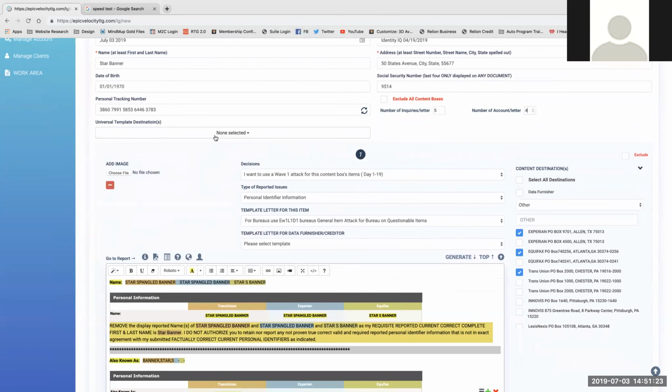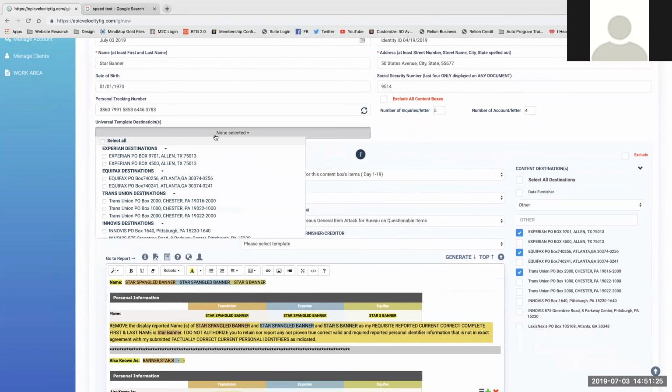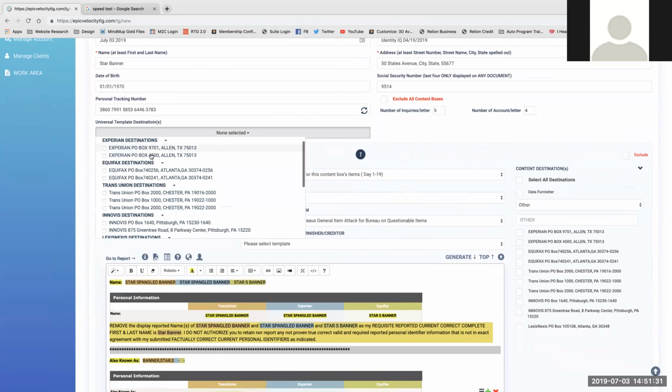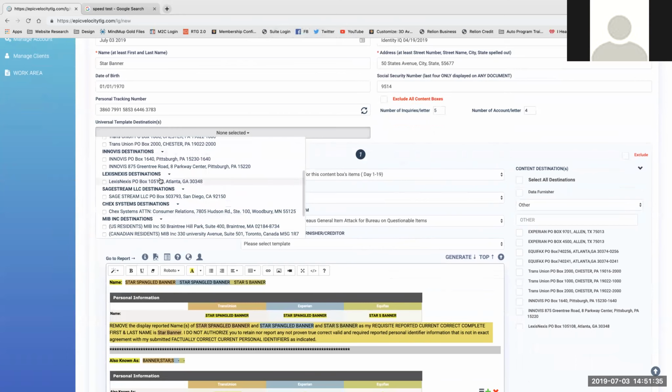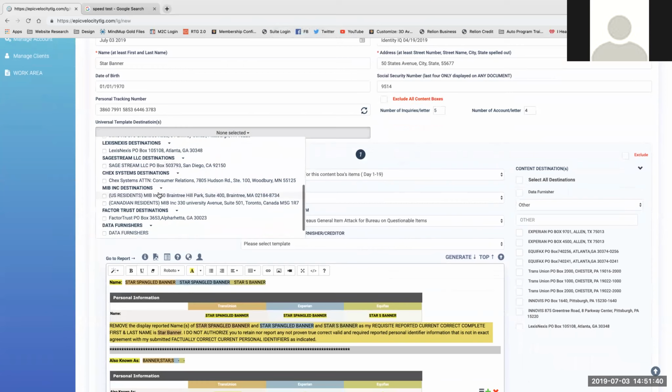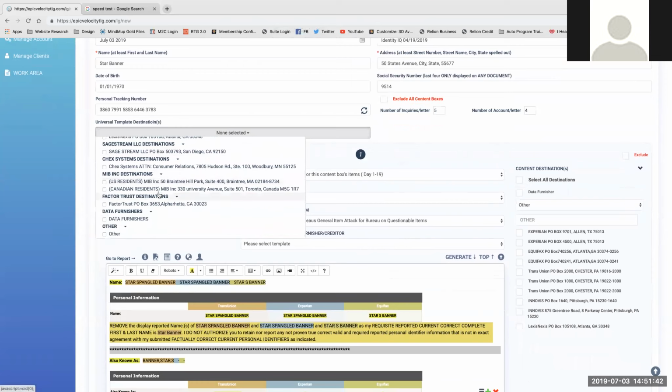So we're going to go ahead and do that. Show you that. Okay, now the universal template destination is where the letter's going to. So you can select all, but it goes to Experian, Equifax, TransUnion, Innovis, LexisNexis, SageStream, ChexSystems, MIB, FactorTrust, the data furnishers, and the other, which we can cover in a second.